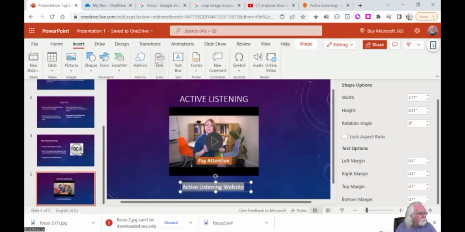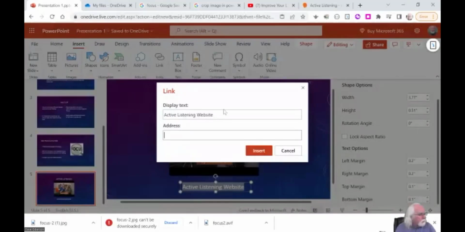Those little interwoven chain links indicate a hyperlink, a web link. I click on that. I've got the display text that's going to serve as the so-called anchor for my link. The students have to have something to click on, right? That gives them something to click on. And now I can paste that web address into this box.